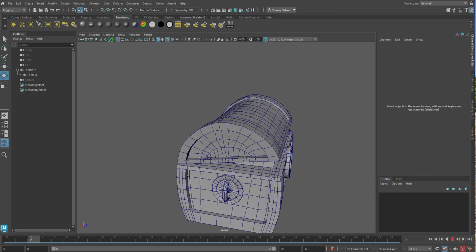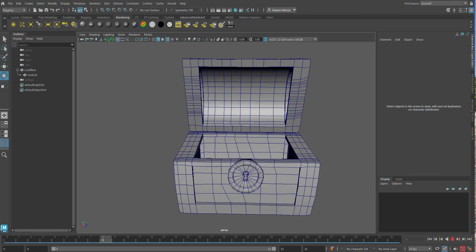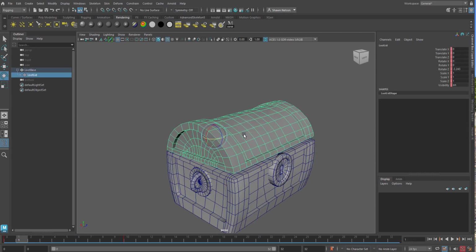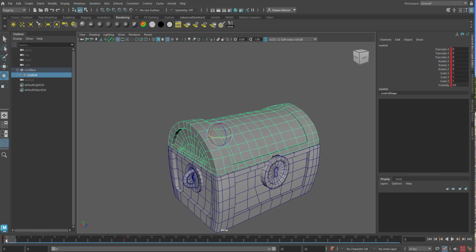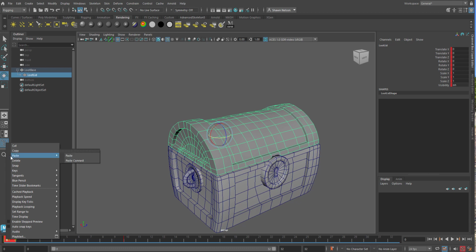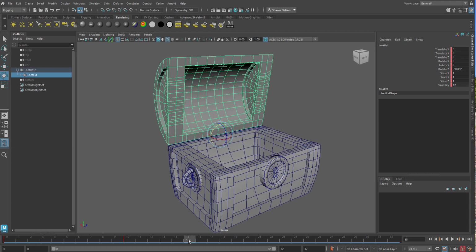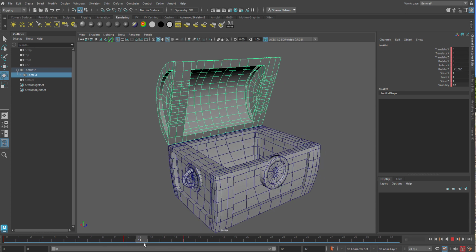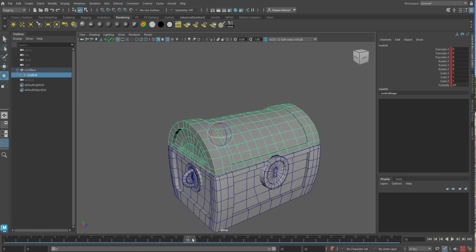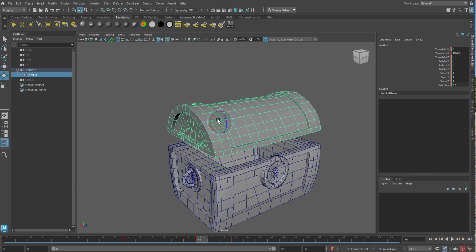And I can animate them independently if I want. I can make the lid come back down. And then I can make it bounce up and get like a funny angle.